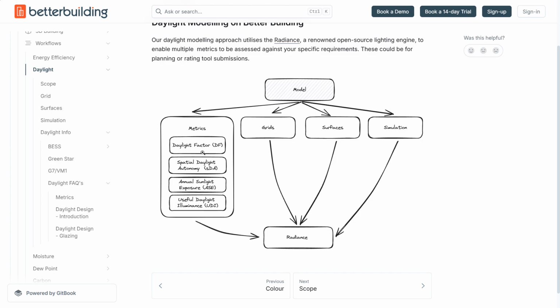The second one there is the spatial daylight autonomy. And this is more of a dynamic metric that shows what percentage of a space achieves a target level of illuminance. It's typically around 300 lux, and you'll find that in Green Star and that type of thing. And it's for a specified portion of occupied hours annually. So clearly it's comprehensive.